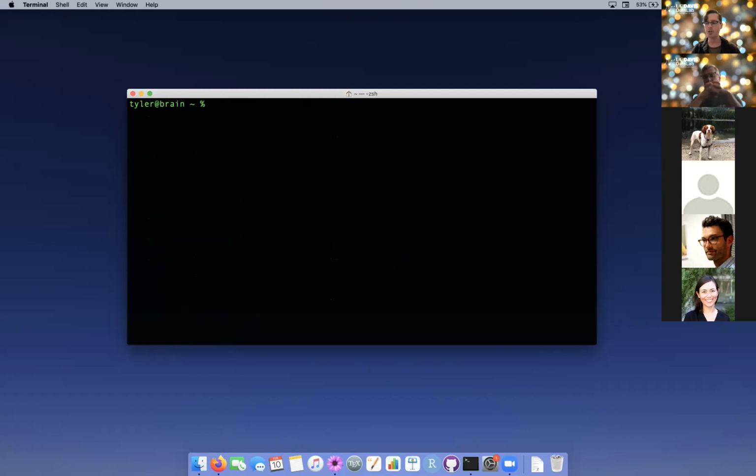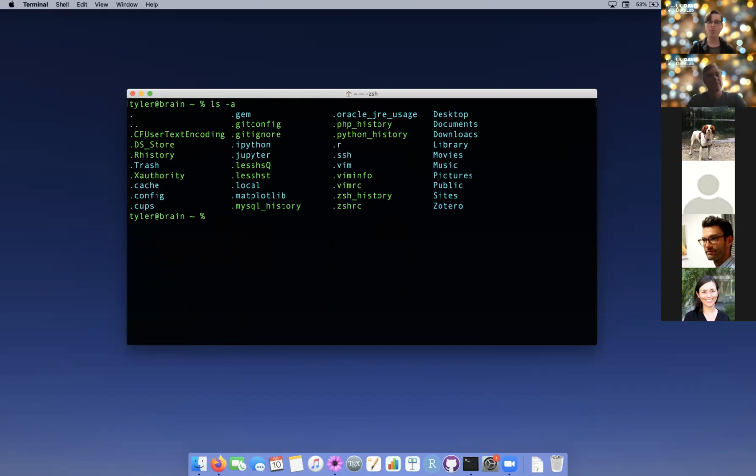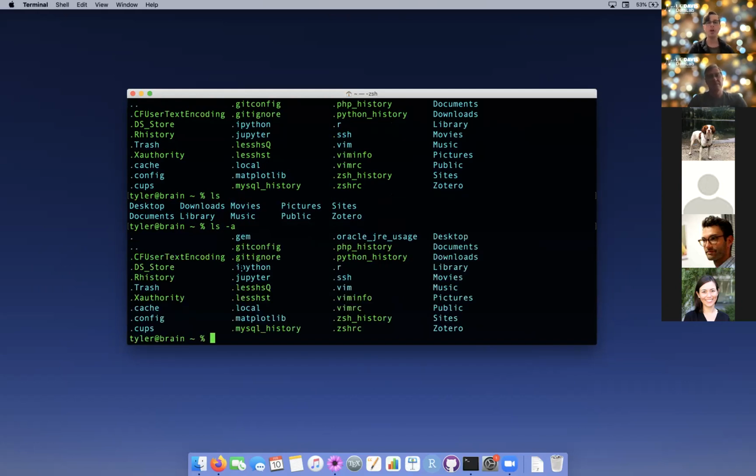The one flag that I do want to show briefly that is still part of the ls command is a. So that's ls -a. Here, we're getting significantly more information spat out than what we would get if we just pressed ls, right? On ls, we just have desktop, downloads, movies, etc. But on ls -a, we're getting a whole list of all these weird names and terms that are all appearing with a period in front of them. You can see that here.